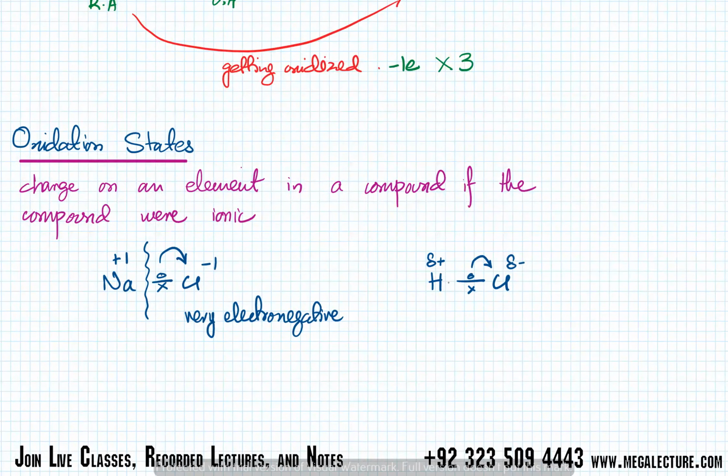But in redox reactions, we don't really care who's gaining how many electrons. We just care who's the one who's got the electrons, right? So what you do is you treat a polar covalent compound as if it's ionic, because we don't really care. The question simply is whether the electrons are with H or are they with Cl. If they are even slightly closer to Cl, we're going to say that Cl is the atom that's gaining electrons and H is the one that's losing electrons. So you're going to treat a polar covalent compound as ionic as well, because we're not really interested in how much Cl is gaining. We just care about the fact that Cl is the one that's gaining electrons, right?